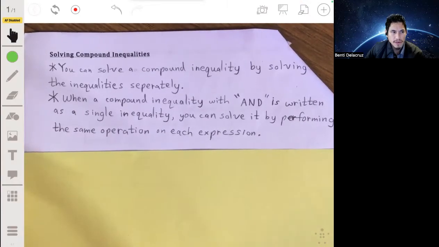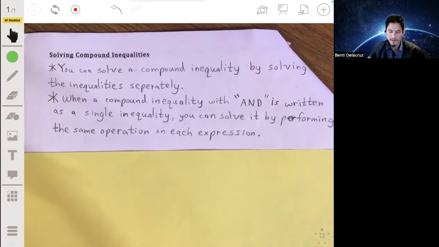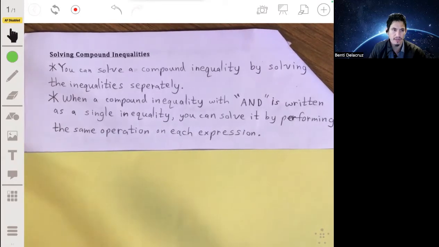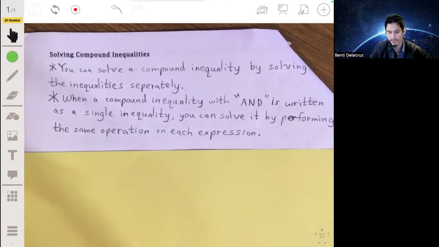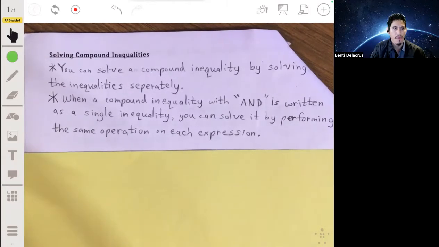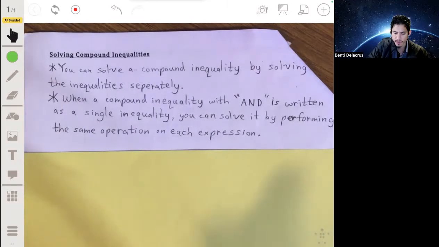All right, so in this video, I'm going to go over how we solve compound inequalities. When we solve compound inequalities, it's actually pretty simple. You just basically solve the inequality as if they're equations, but you do each part one at a time. When you have a compound inequality with the word and, there'll be 3 parts. So when you subtract something, subtract from all 3 parts. When you add something, add it to all 3 parts. So it's pretty simple as long as you keep that in mind.